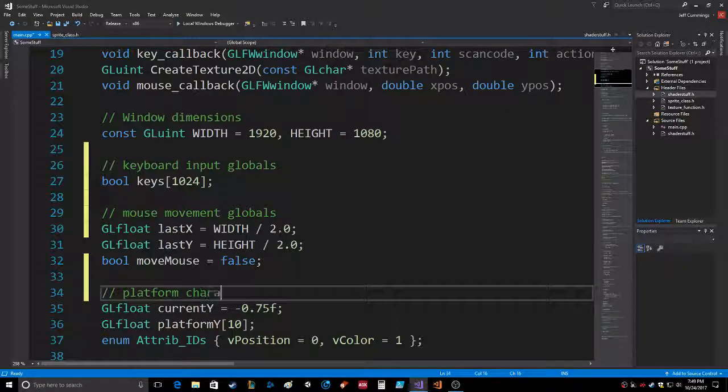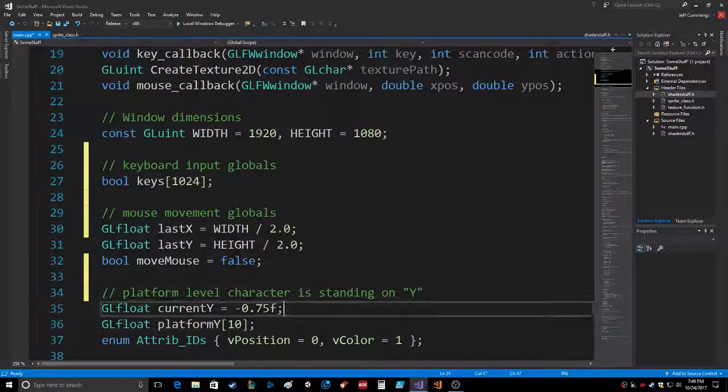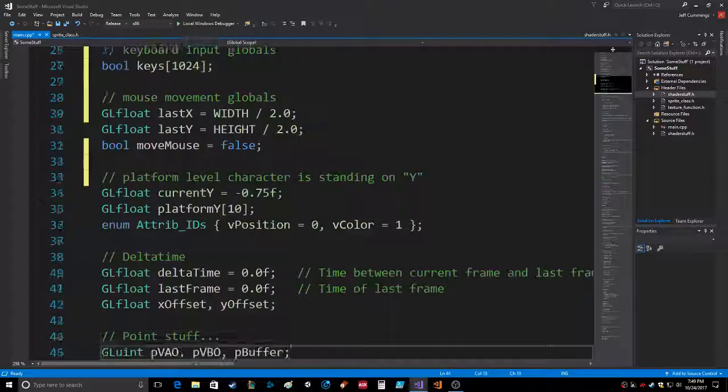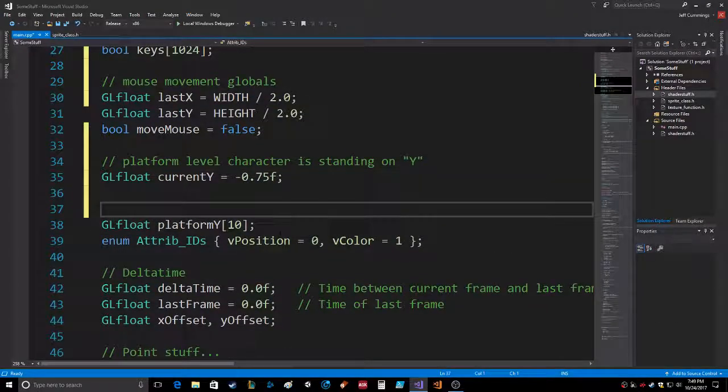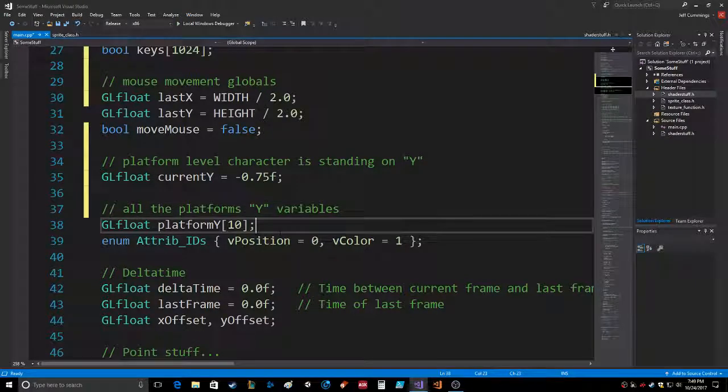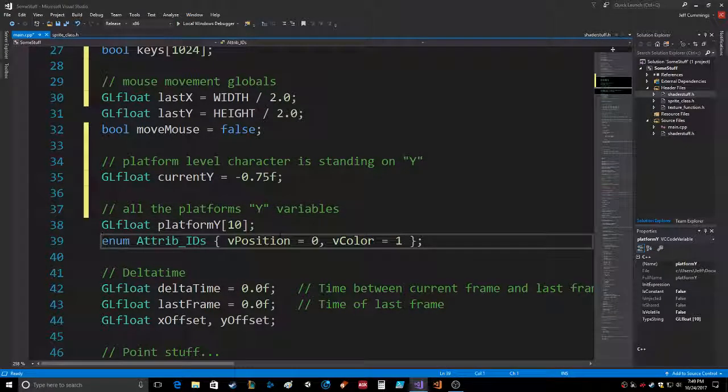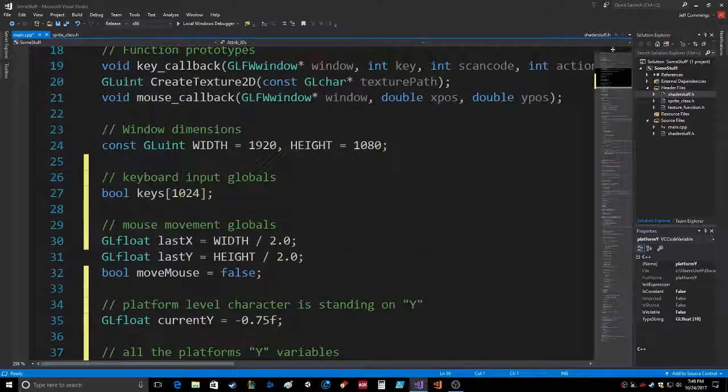Platform character, platform level character is standing on Y. And then this platform array is... trib IDs, that's GL stuff, OpenGL stuff.